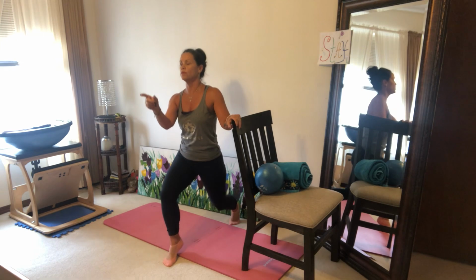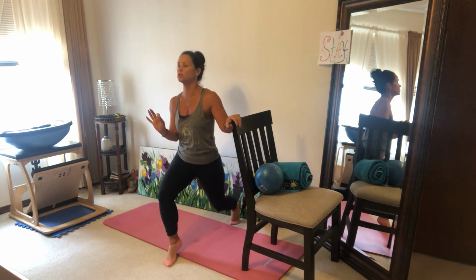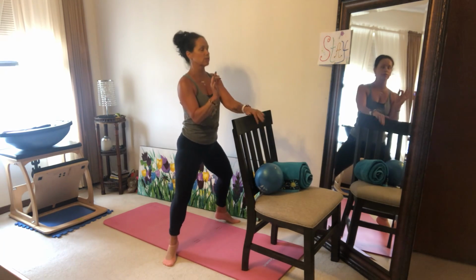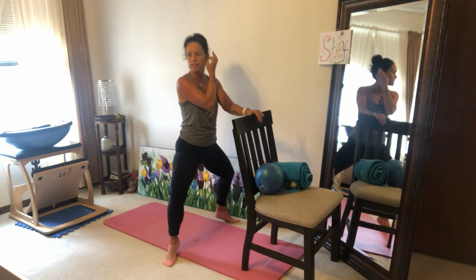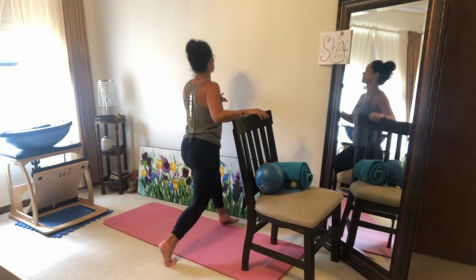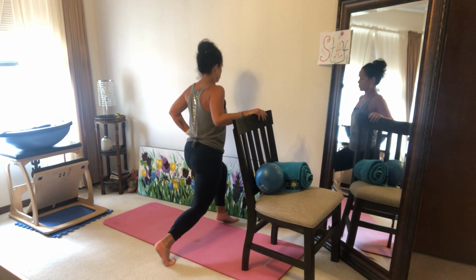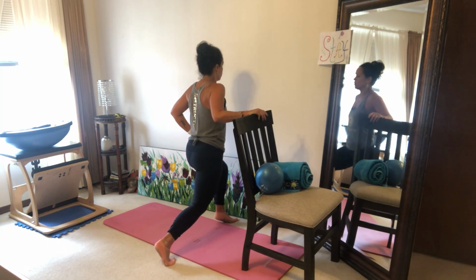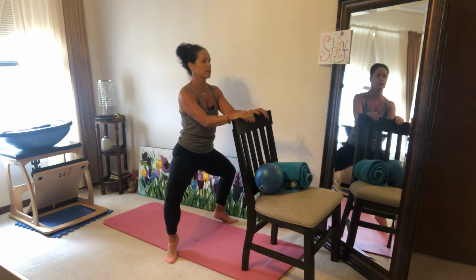Rotate to the right. You have 5, 4 little pulses. 3, 2, 1. Back to the center. We have 6, 5, 4. We're on the 6 count, guys. 3, 2, 1. Rotate to the back for 6 pulses, and we go for 4, 3, 2, 1. Back to the center. We're going for 5, 4, 3, 2, 1.